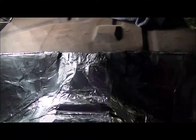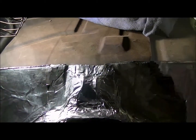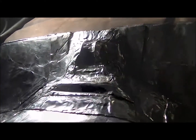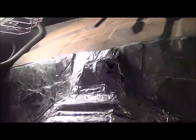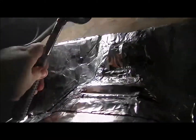Okay, so I'm inside the whole trunk now, but there are going to be complicated shapes, and what I found the best thing to do is to take a rubber mallet, put your piece on there and form it as best you can. But you see where it's wrinkled over? You really can't do nothing about that, but to get it to lay flat, you're going to tap it with your rubber mallet, and that's going to press it down to where it's not up real high and more dense in that spot.